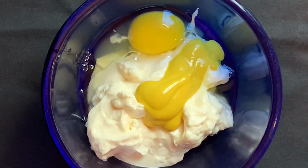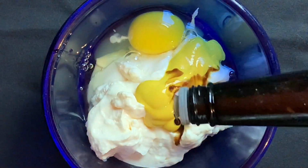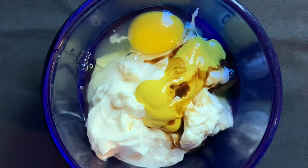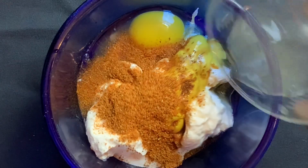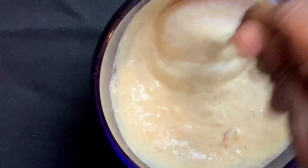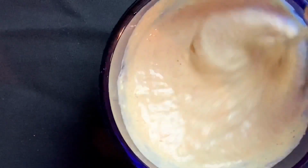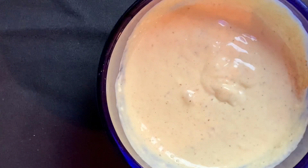Mayonnaise, egg, yellow mustard, Worcestershire, and fresh lemon juice. And it wouldn't be a Maryland style crab cake without some Old Bay, would it? People associate Maryland steamed crabs with Old Bay. Most Maryland restaurants use Old Bay for cooking and steamed crabs with JO.